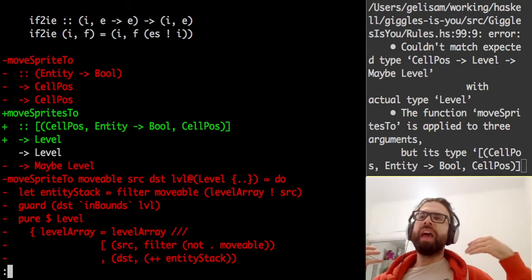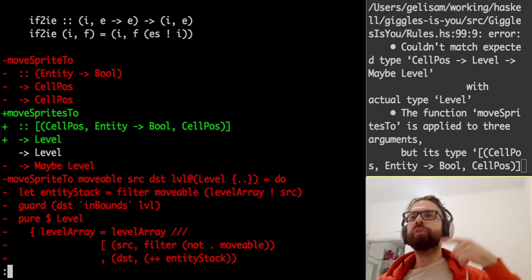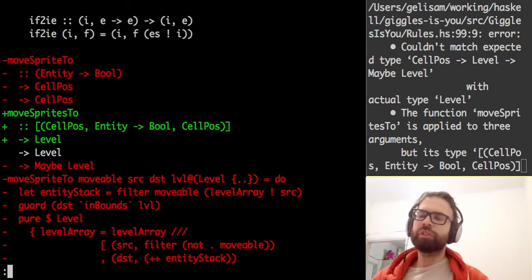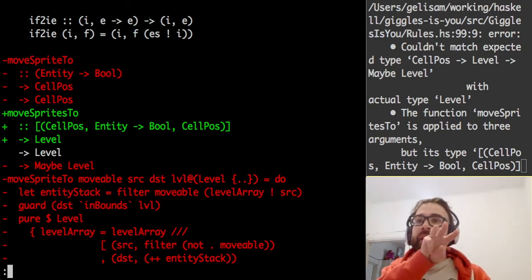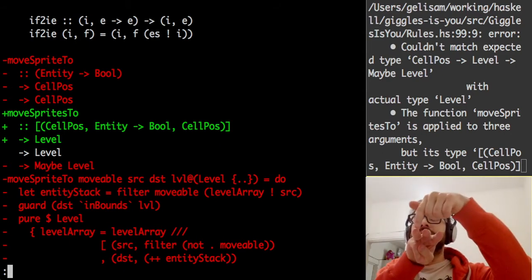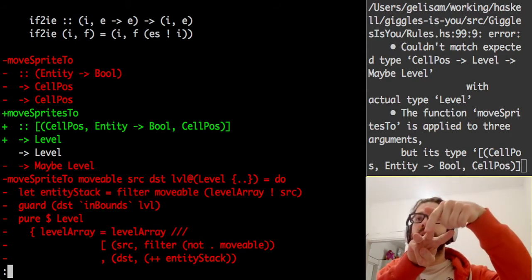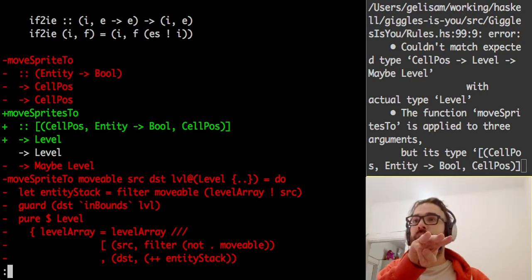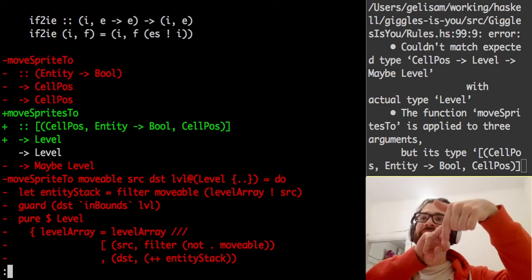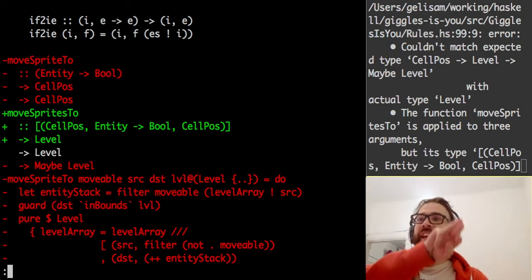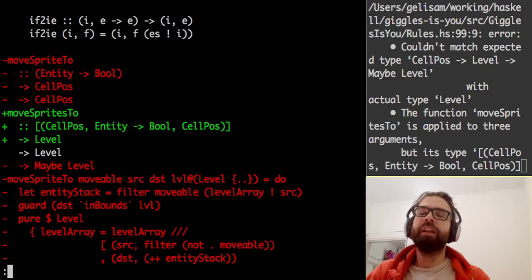but I'm hoping that this will help at the call site instead of having to constantly worry about the order in which I apply those changes. Well, one bug that I kept encountering was that if I have three elements next to each other and I want them to move all one cell to the right, then if I do it in this order, this one to the right, and then this one to the right, and then this one to the right, it works fine. But if I do it in a different order, this one to the right, and then this one to the right, and then all of them to the right, then I end up with a stack of elements instead of all three elements moved to the right.